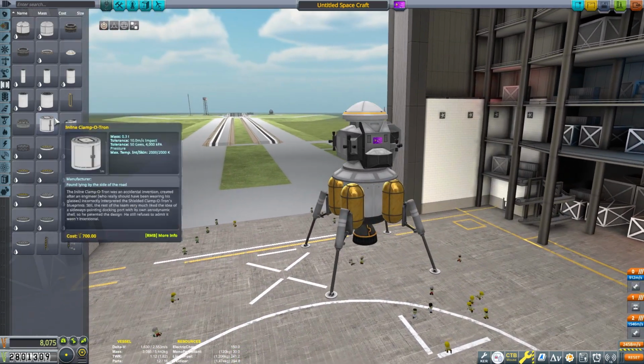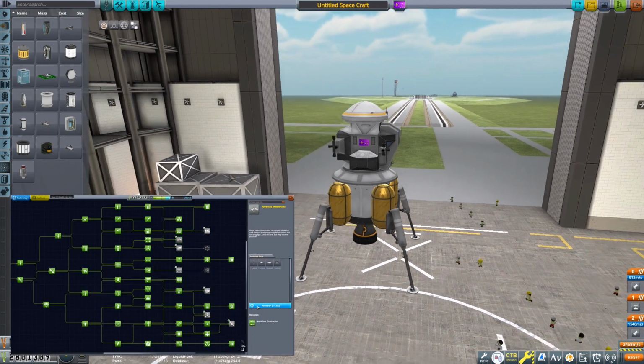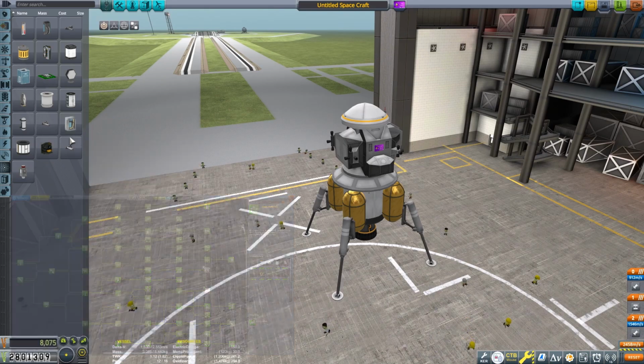Let's throw on some science. I did go through and unlock most of the rest of the tech tree. So I'm not taking a Science Junior with me because I just don't really need to be honest. So we're just going to throw on a few things. Cool.